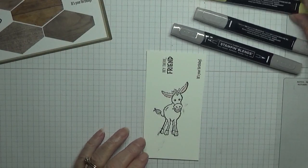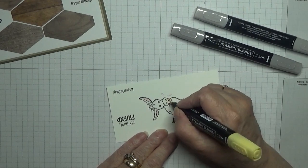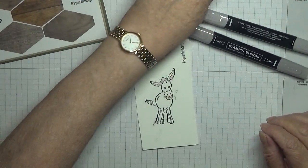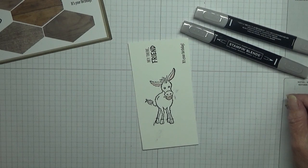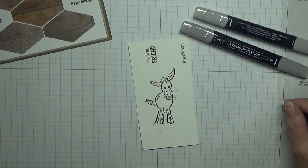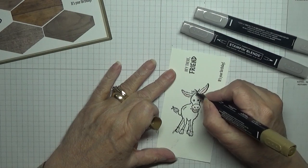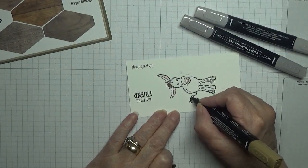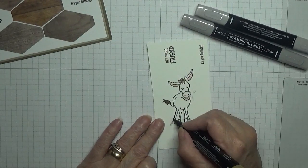Right, I've got this yellow, which is light saffron. I know you think it's weird, but I've just coloured his teeth. As you notice, horses and donkeys have light, yellow teeth. Right, I've got black. I don't want black. I'm going to do soft suede. I've got soft suede dark here, and I'm going to do his sticky up bits of his mane and his tail. And his hoofs.